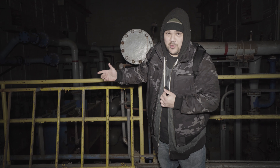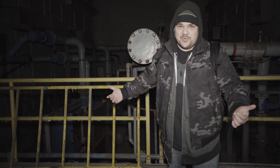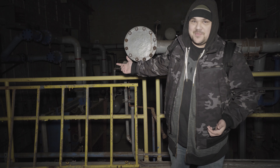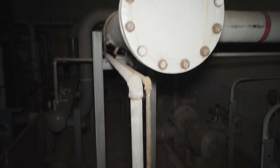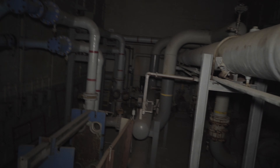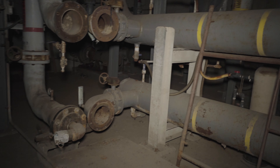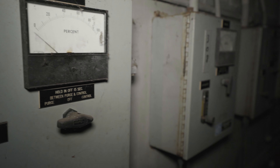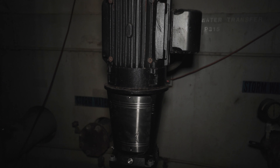What's up everybody — today we're at an abandoned chemical plant. We're not too sure what they made here, we're trying to explore around and see what we can find. We just made it into this pump room and we're going to start here. The diameter of these pipes is just ridiculous. Massive pump — wow.